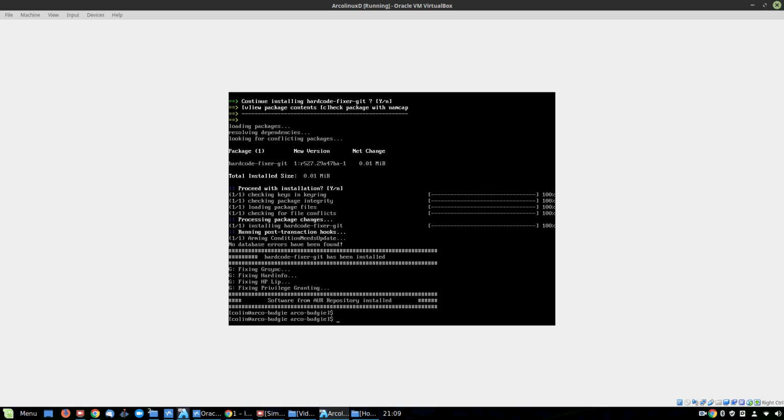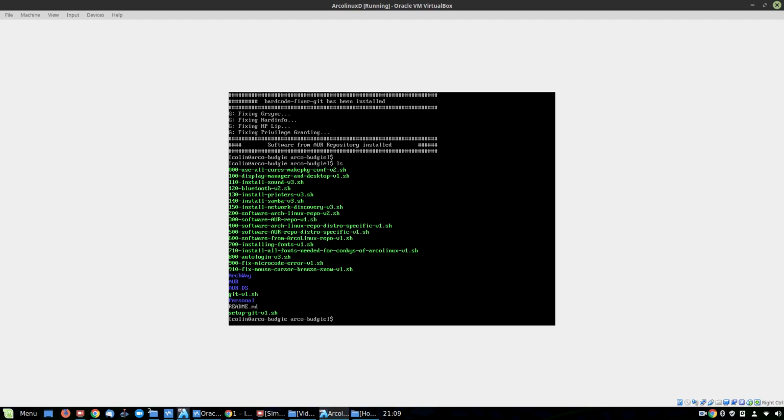So the last one that we did was the 300. I can tell you that the bulk of that took a while, and what took the longest was the icons. So I suggest that if you're going to install Ubuntu Budgie, just install the icons you want and comment out the other ones, because that did take quite a while. Just a bit of advice there, I suppose. So we're going to run 400, and we do need to run all these scripts.